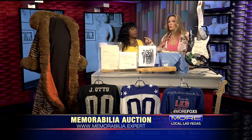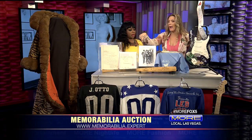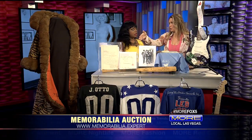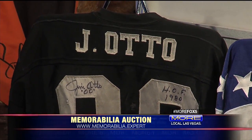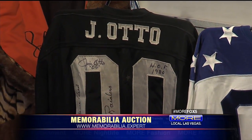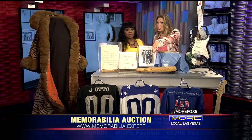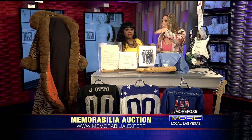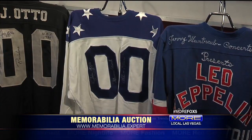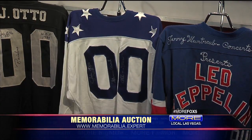I wanted to mention really quick, just because we're in Raiderville now, and with the Raiders coming in, we have Mr. Raider himself, Jim Otto. We have his game-worn jerseys, which is very apropos for what's going on here. And this is the AFL All-Stars jersey, which there's only two that survived. That's equivalent to our Pro Bowl. They used to call it All-Star back in '65. My goodness. So, Raiders coming here, let's make it happen.